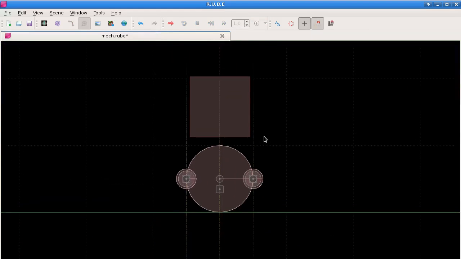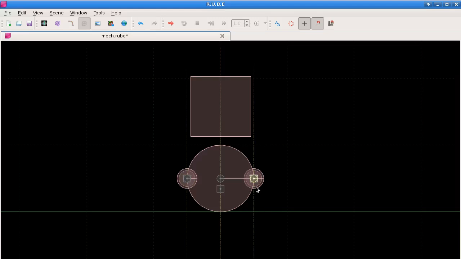So the next step I made was to, instead of using those two bodies on the outside of the rim directly, I attached a wheel joint to them and another body on top of that.